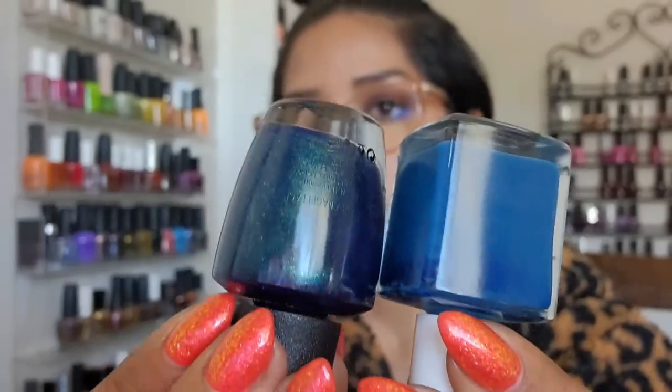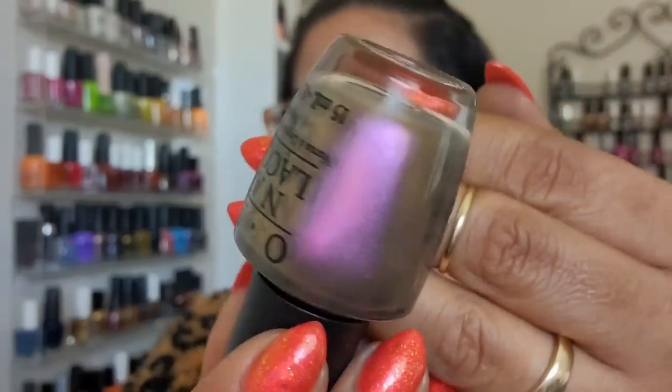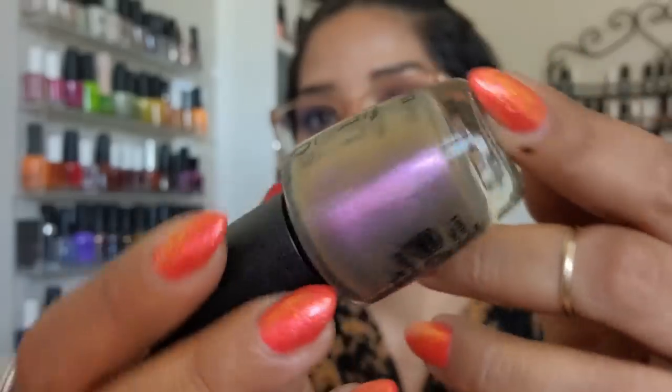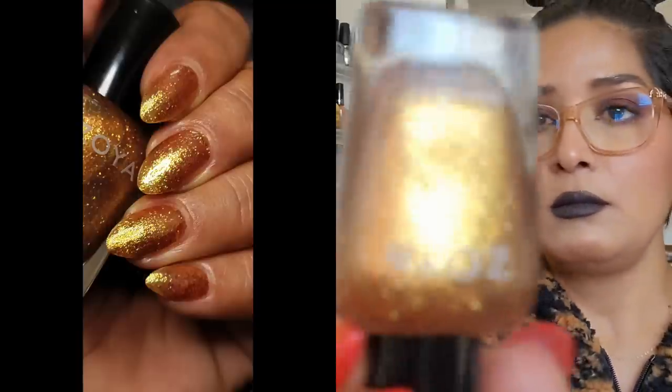Very blue leaning — you can see these two together for comparison. Then 'Permit Me to Speak' from OPI, which I haven't worn in a long time. It has a very thin formula so three coats, but I can still kind of see my nail line — I don't really care because on the nails you get a little bit of gray, green, golden, and purple. That little flash of purple is just so beautiful.